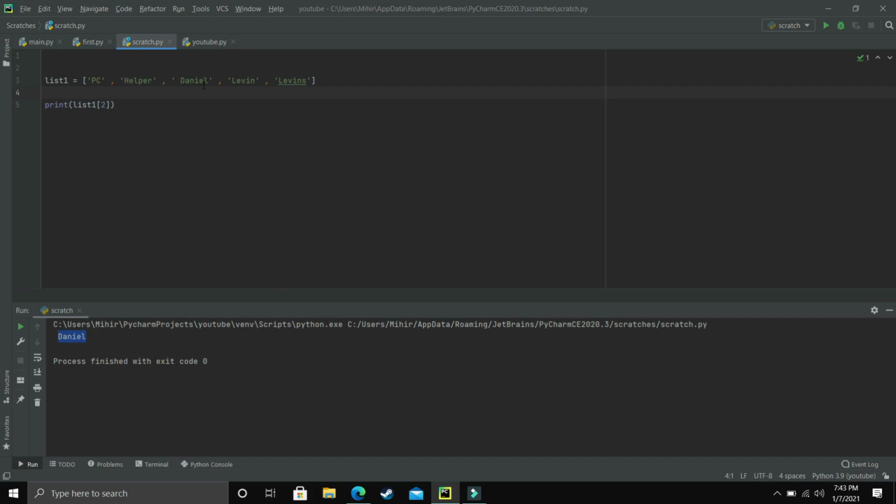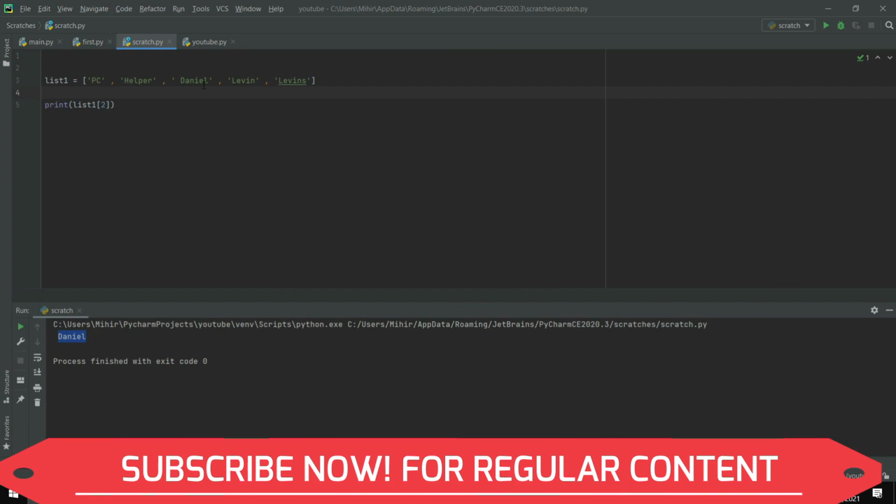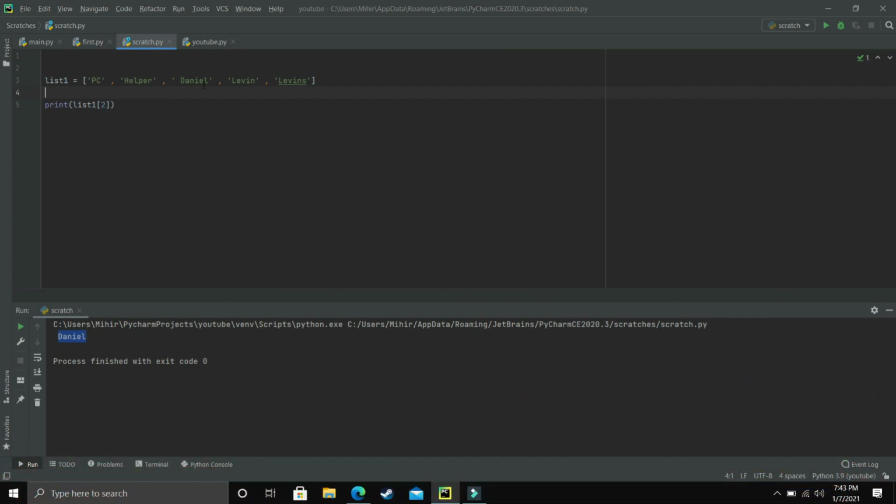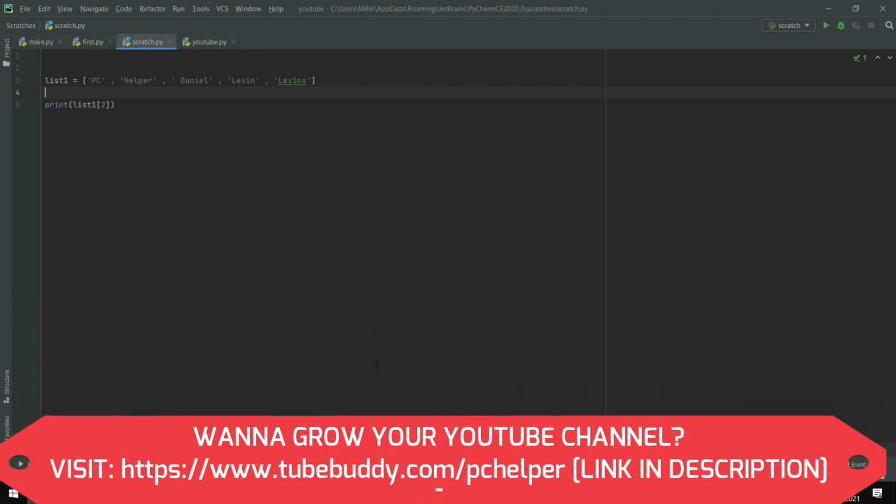But in a dictionary, let's take the example of a phone directory where we don't search with the help of an index, we search with the help of the name of a person. So if we want to find the phone number of a person, we search for their name, and when we find the name of the person, we can get the phone number of that person. So if we want to access with the help of a name or any other character or any number also, then we can use a dictionary, and there are many cases in which dictionaries can be used. It might be a bit confusing now, but when I show you a program of a dictionary, it will be very clear. So let's make a dictionary first.